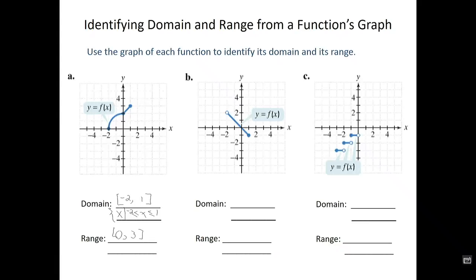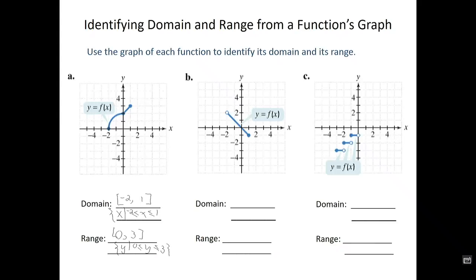Again, in set builder notation, we say that the range is the set of all y values such that y is greater than or equal to 0, less than or equal to 3. In the next example, we want to find the domain. So we're going to look along the x-axis.